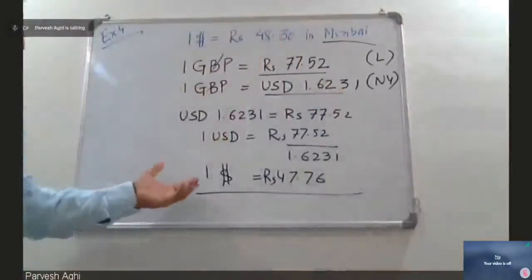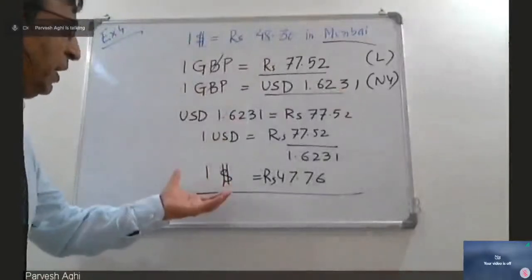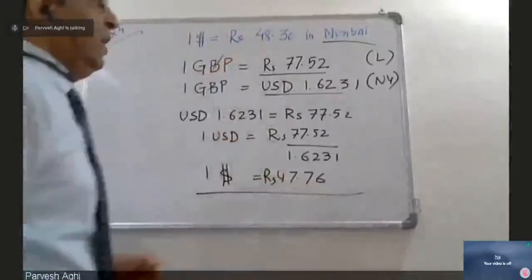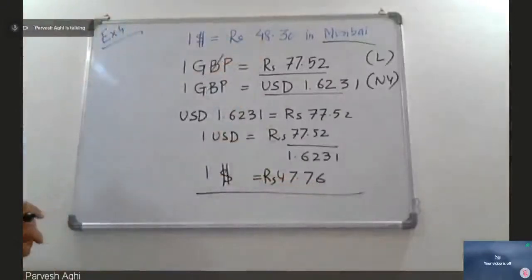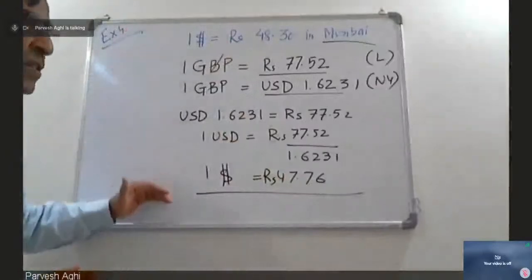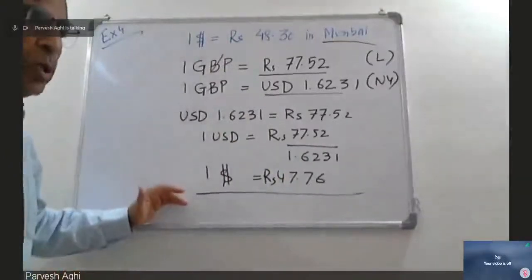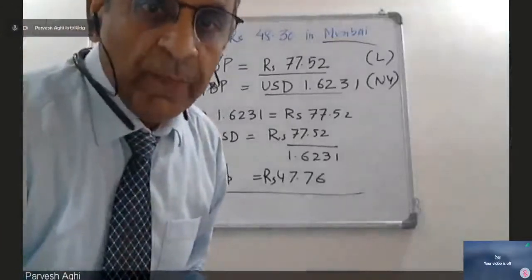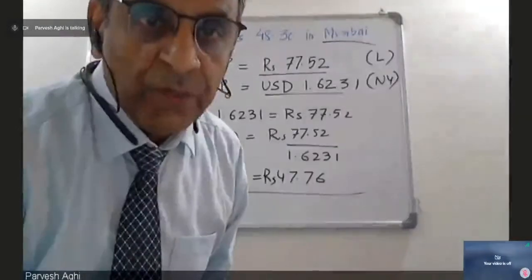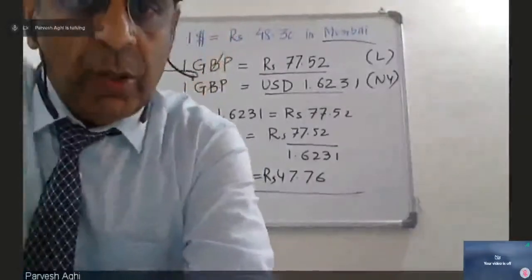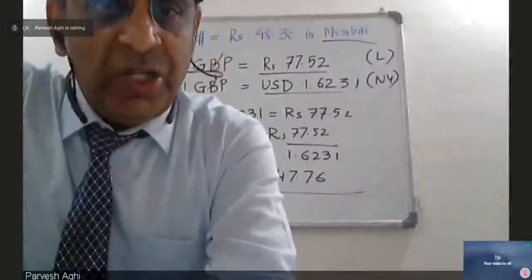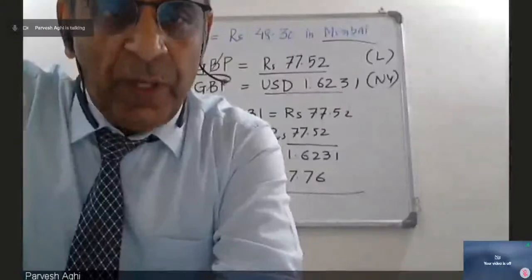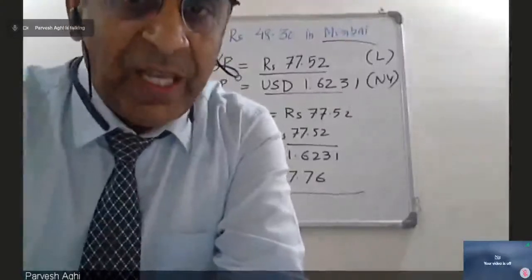So which means dollar out of India is trading at 47.76, whereas in India it is trading at 48.3. So there is a mispricing between Indian market and abroad. So arbitrage is possible. Okay. So the question said, first of all, the first question was, the arbitrager has $1 crore. Assuming there is no transaction cost, explain whether there is an arbitrage gain possible from the quoted spot rates.